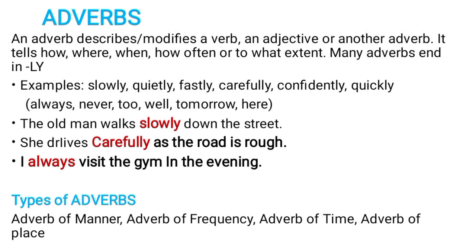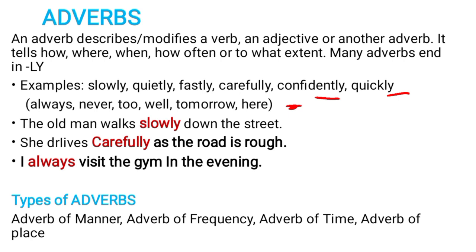Adverbs. An adverb describes, modifies a verb, an adjective, or another adverb. It tells how, where, when, how often, or to what extent. Many adverbs end in the suffix ly. Examples: slowly, quietly, fastly, carefully, confidently, and quickly. Here is another list of adverbs: always, never, too, well, tomorrow, here. Remember that not all the adverbs end in ly, so we have adverbs in English that don't end with the suffix ly.